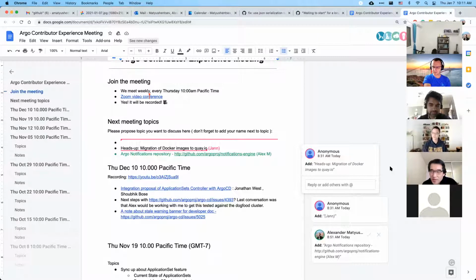Of course, most of the references are from Argo Proj, but like Alex is saying, there may be some people who are manually referring to it from other scripts or configurations, or when they upgrade they do it by bumping up the version number. Or if they're like us, their corporation only has Docker Hub whitelisted. Yeah, and that may take them some time to change over. Exactly. So for 1.9, maybe the next one as well, we'll see, we release to both sites, and then we can keep an eye on how many pulls we get from the new images, and once that reaches a low enough value, we just stop releasing.